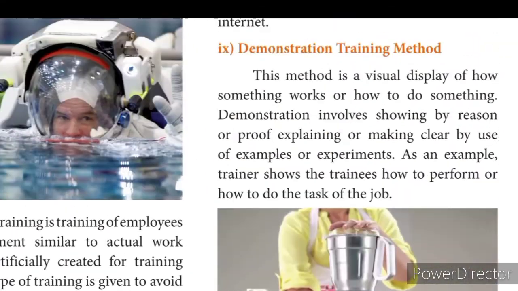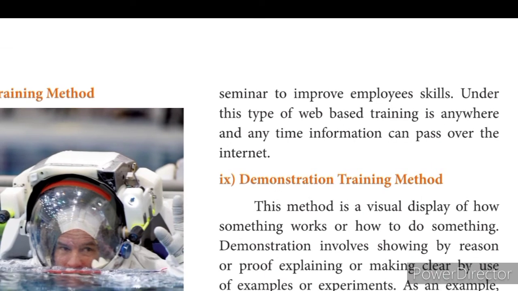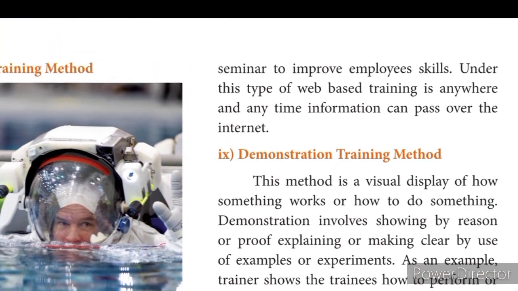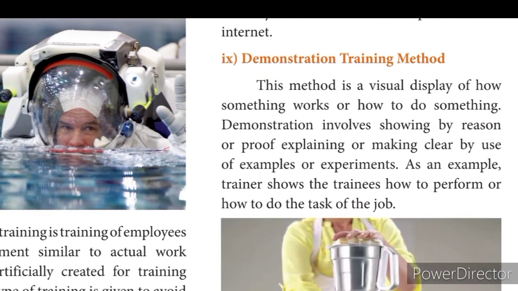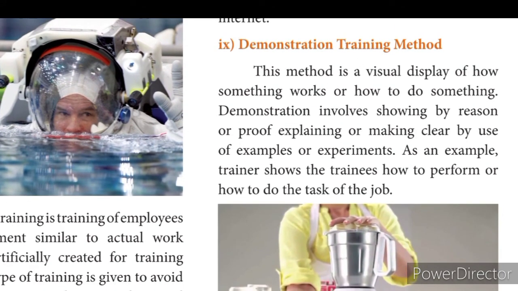Okay, so you must pay more for doing the e-learning, because maybe you must do it through a website, or you must recharge your phone and all, isn't it? Seminar to improve employee skills. Under this type of web-based training, information can pass over the internet anywhere and anytime. So if you want any instruction, they will give everything on the internet itself.